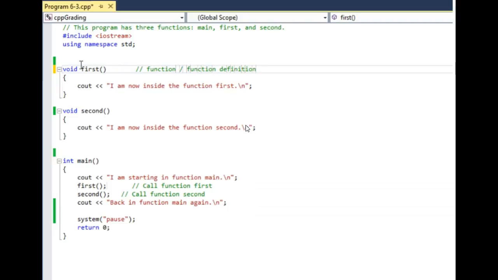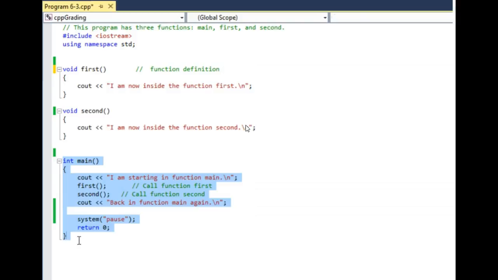And as I said, the whole thing, the function definition, is made up of a heading and a body. So you need to be familiar with the syntax. It's very important, or the terminology, I should say. Well, a lot of programmers, since the main program executes first, like to have that as their first function.